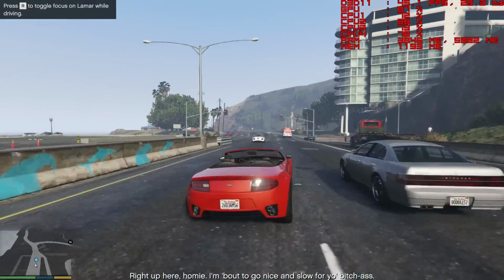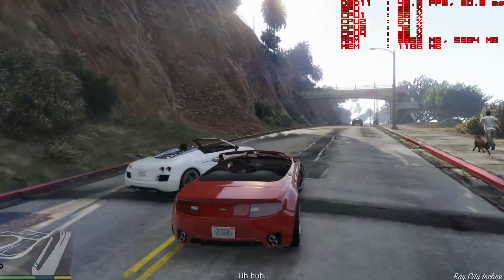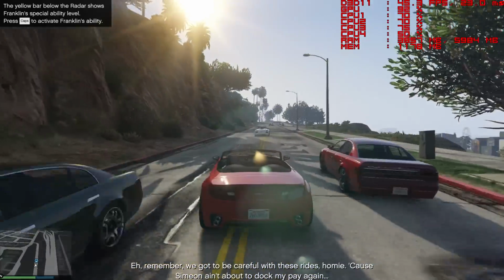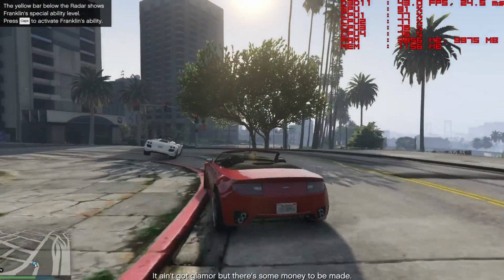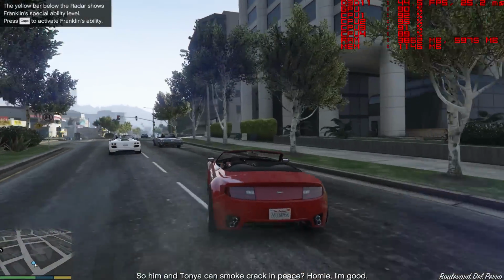Right up here, homie. I'm about to go nice and slow for your bitch ass. Uh-huh. Careful with these rides, homie. The Simeon ain't about to dock my pay again. Homie, man, if you need some bread, I can hook you up with JB's tow truck. It ain't got glamour, but it's some money to be made. So him and Tanya can smoke crack in peace? Homie, I'm good.